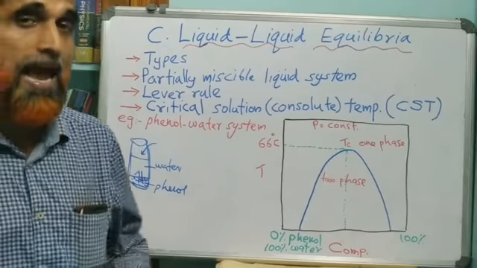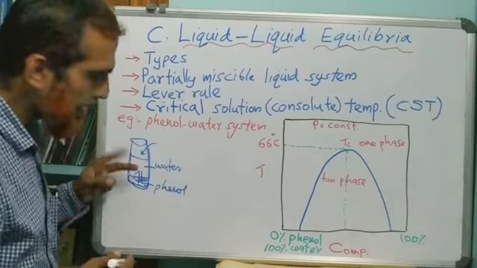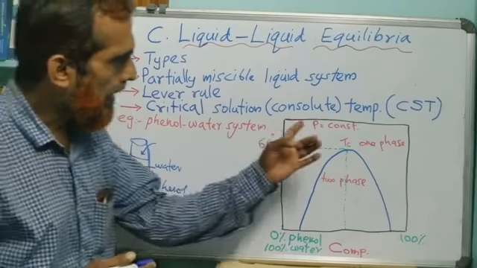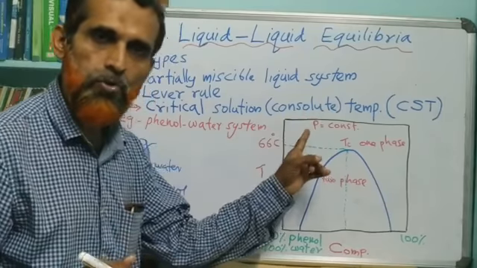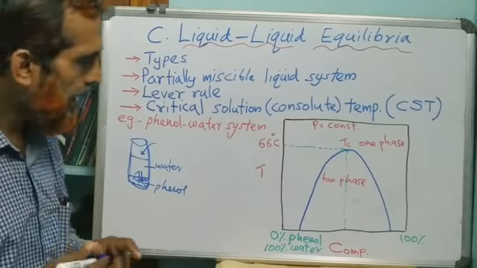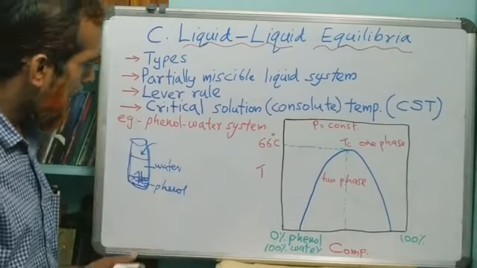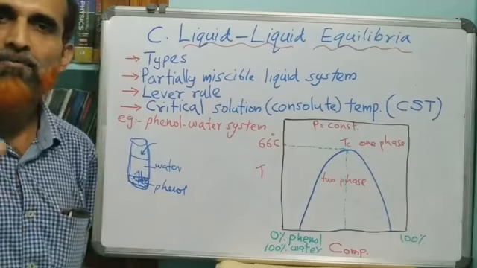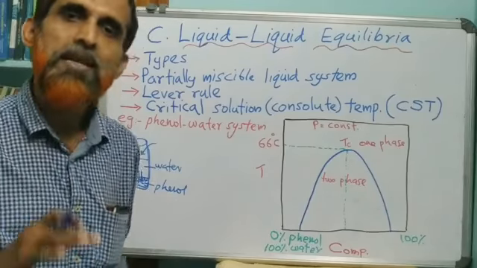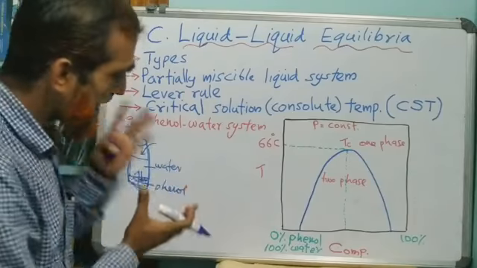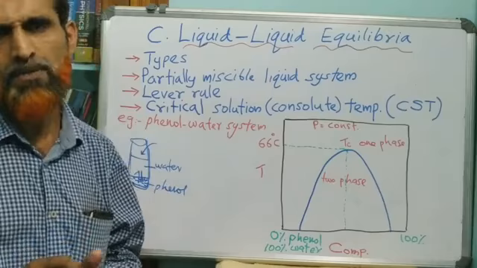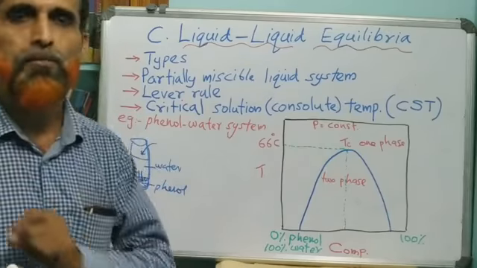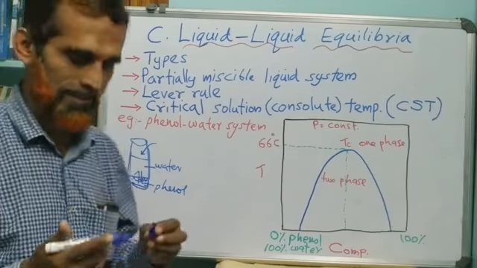A system at equilibrium will have certain properties which are constant. Here they will have the same vapor pressure for the same temperature and pressure. Always we plot the phase diagram for a two-component system at constant pressure, say 1 atmosphere, and if you keep the temperature constant, then these two solutions will have the same composition, which will remain irrespective of the amount of the liquids taken. Even if you mix any amount of phenol and water here, the two layers will have the same composition as long as temperature is kept constant.